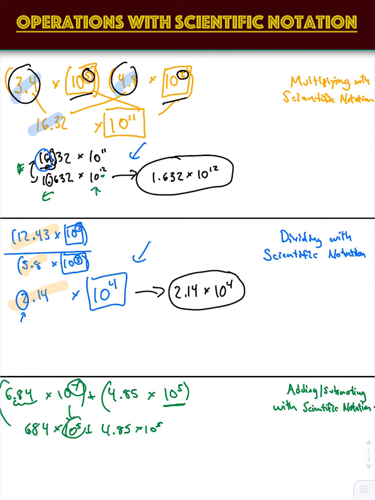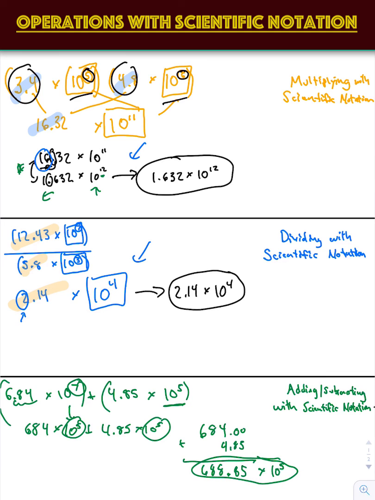Okay, now that I have like exponents here, I can line these up and go ahead and add them. So I'm going to add 684 plus 4.85. Make sure that when we add with decimals, we line up the decimal and not the numbers. When I go ahead and add here, I get 0 plus 5 is 5, 0 plus 8 is 8. Then put the decimal down. I'm going to add 4 and 4 is 8. Bring down the 8 and the 6. I'm left with 688.5, and that's times 10 to the 5th because that's what our bases were.